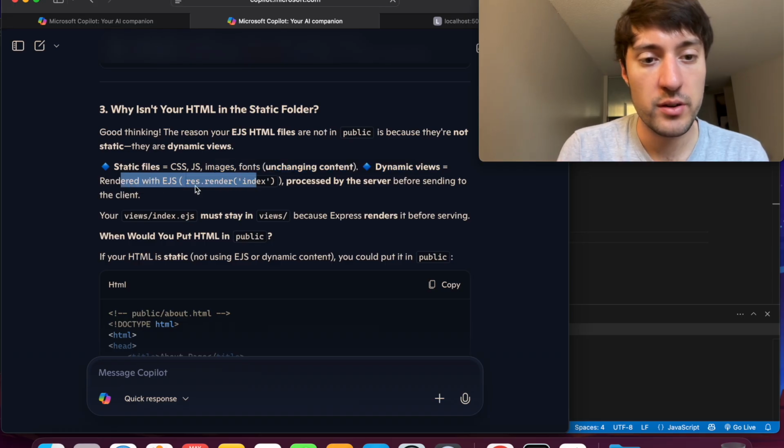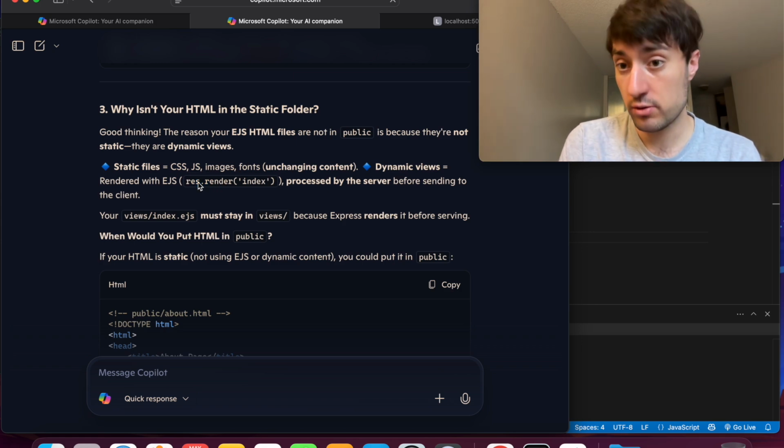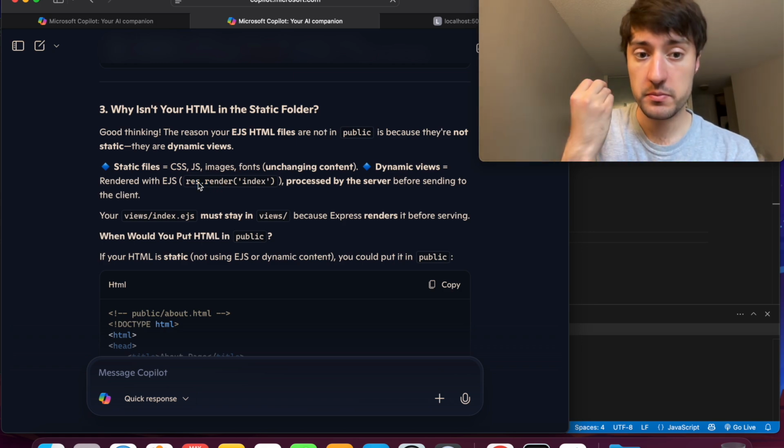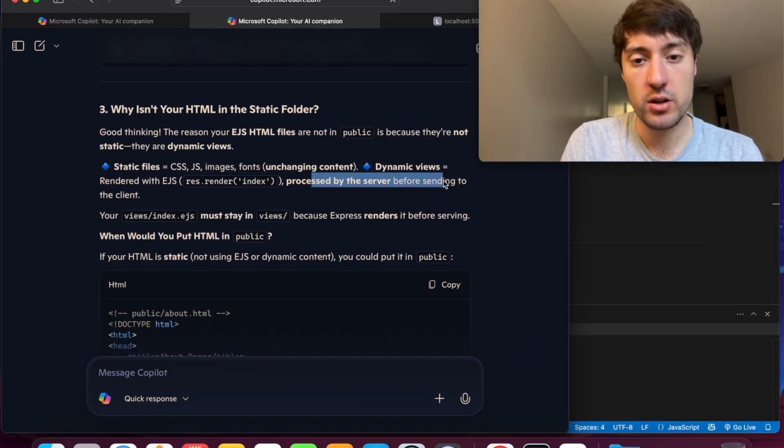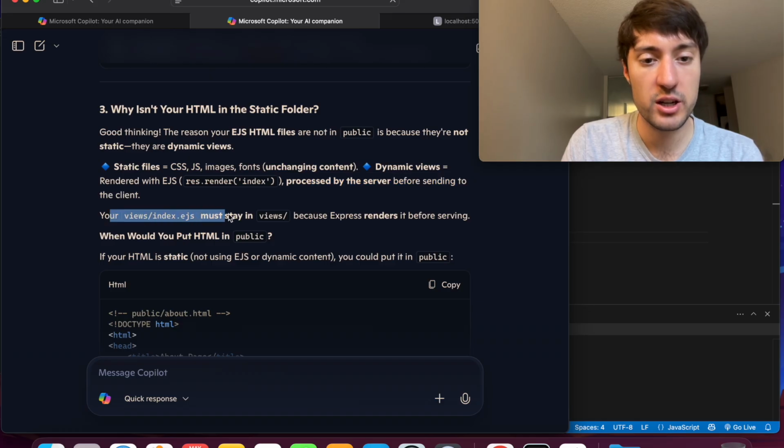So you have to use the response renderer, and then you render that EJS file, processed by the server before sending to the client. So your EJS views must stay in views because Express renders them before serving.